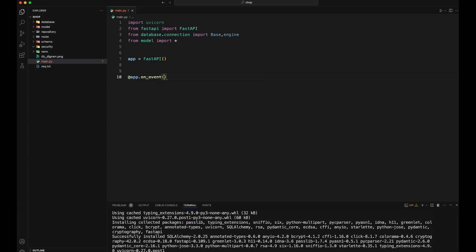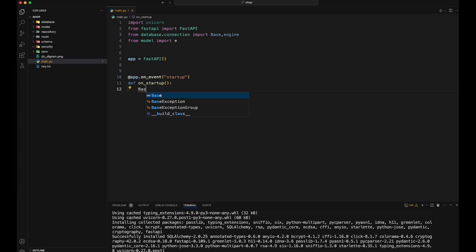And here app.event. We want after startup to create all database tables. Okay, we can say def on startup, create all tables in database.